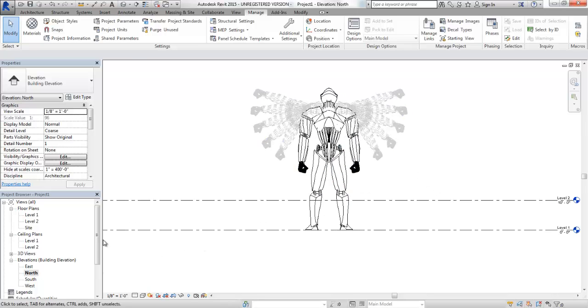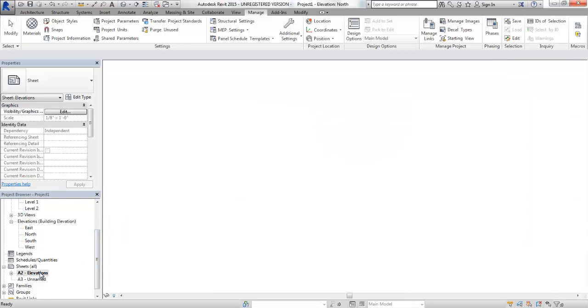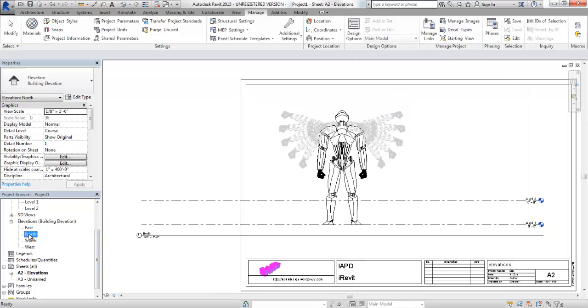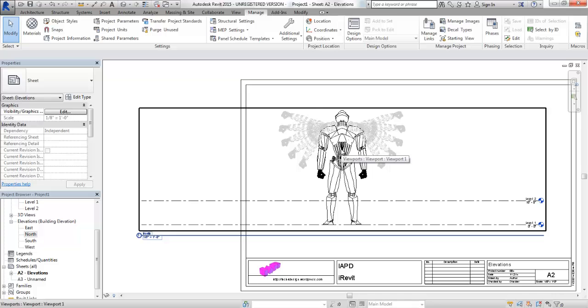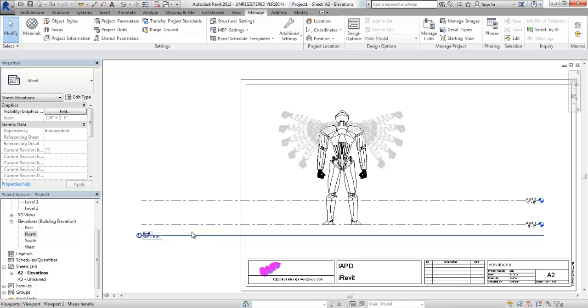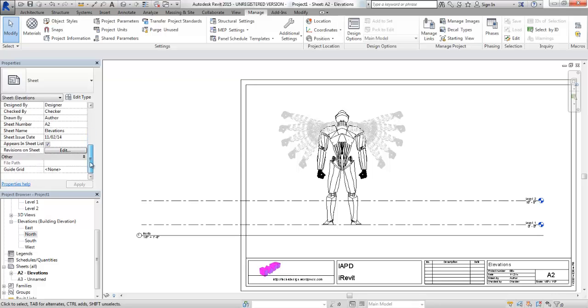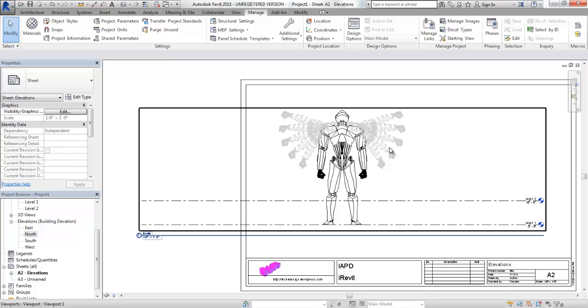Okay, and so then what we want to do is go back to our view, and I'm just going to go ahead and select this. And we have a bunch of extra stuff, all our annotations, things we don't care about in here. And so we're going to create a view template in the next tutorial, just because I want to make sure that we don't go over too much. But that's going to be essentially how you're going to set up, import, and create some of the documentation families for your particular geometry.